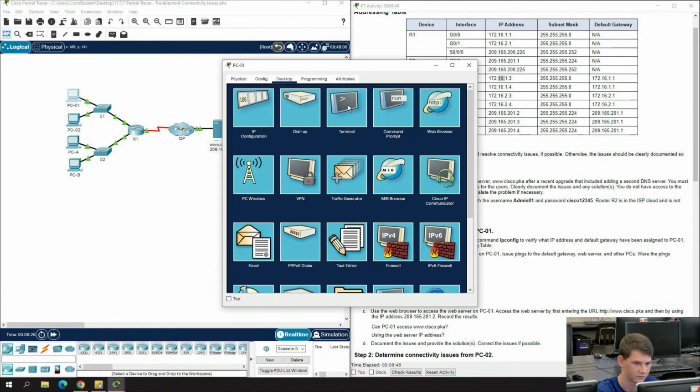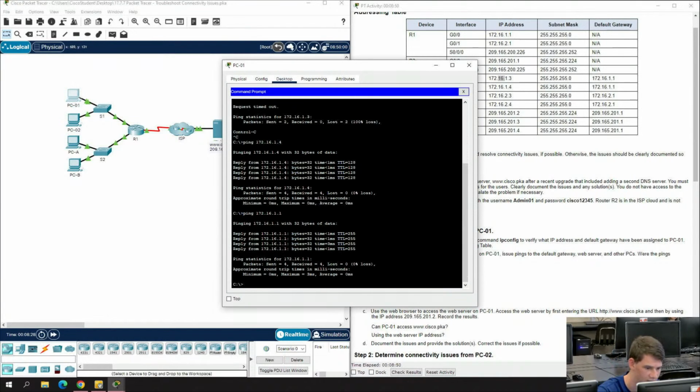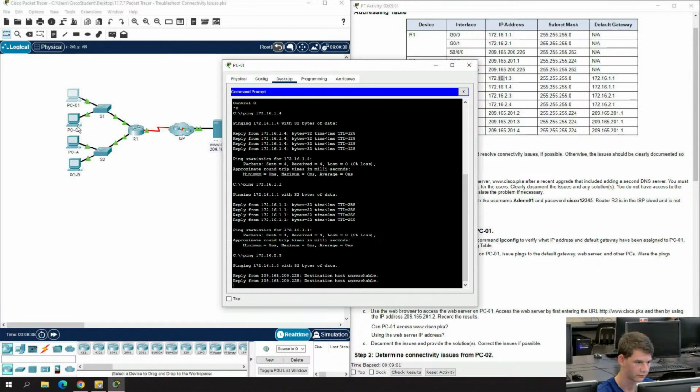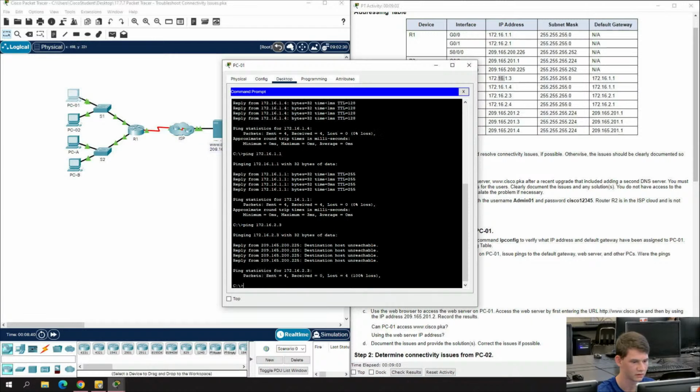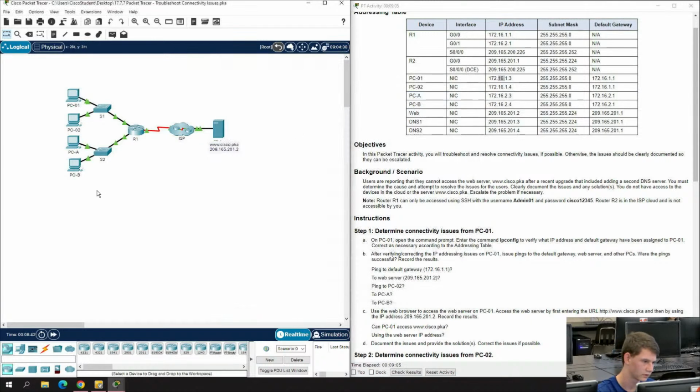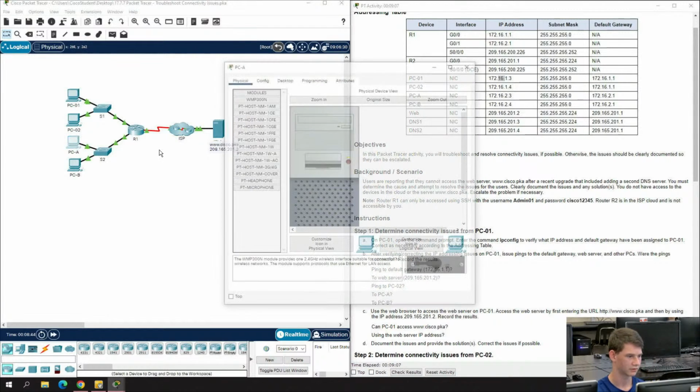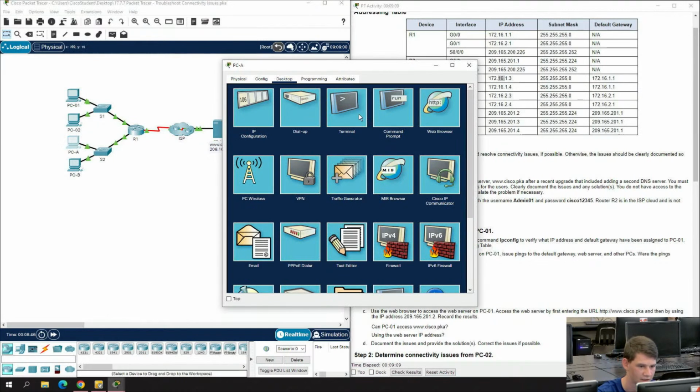Let's verify that we can ping PCA from this area, and everything should be good here. .2.1 or 3. So from this side we can ping PCA. So the routing is working. Now we're going to check PCA to make sure we can ping back.